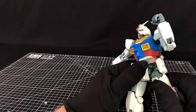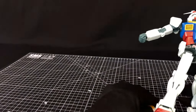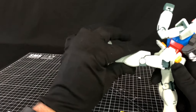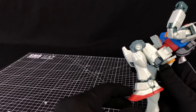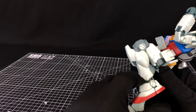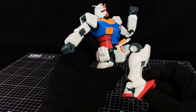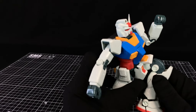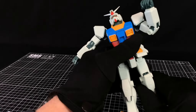Now the legs — biggest complaint from my unboxing, which I agree with. The legs are on ball joints for the hips; there's not much you can do about that, it's just the design of the 1.5. Moving the skirt, the leg does go up a decent way. It's got a great knee bend with a moving-armor-back gimmick. Some good detail there on the legs as well. The feet do go up and back, but mine are quite loose — I'm hoping painting will tighten those up. My feet have gone really floppy on this kit.